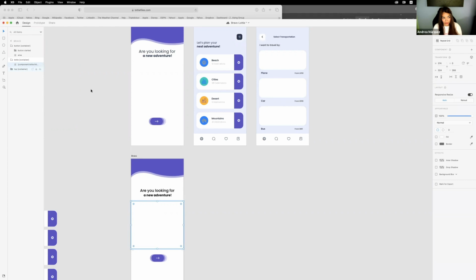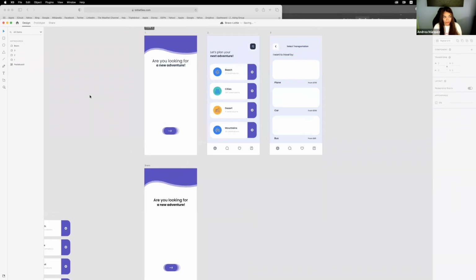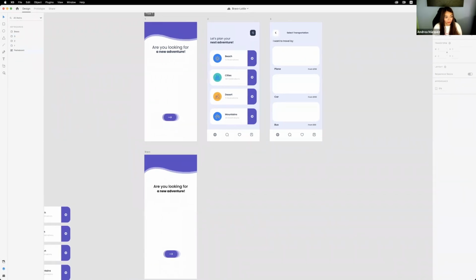We're going to save this. All right, and let's go to our plugins. I have open over here the Bravo Studio plugin, and I have already set my project within the Bravo Vision. I'm going to make the update for this.